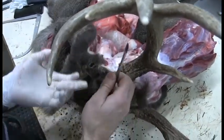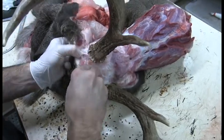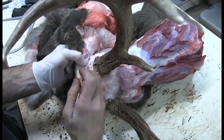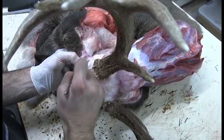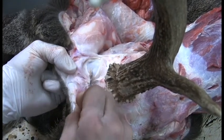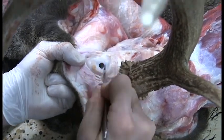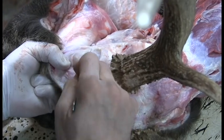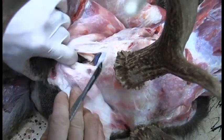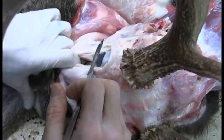Hook the hide, and actually we're putting your finger in the hide and pulling it back to create that separation from the bone. See, you can see right here is the back of that eye socket, the bone, and we want to keep that as close to that bone as possible. And now my finger, you can see right there, you're going to cut through, and you see the eye right there. Once you cut through that bone, or through that eye, the inner eyelid there, you can actually hook it from this side.